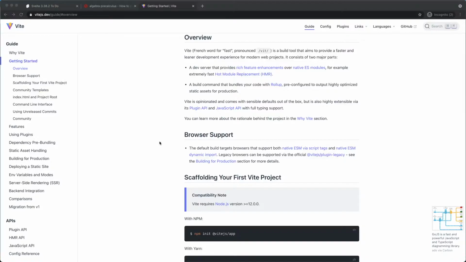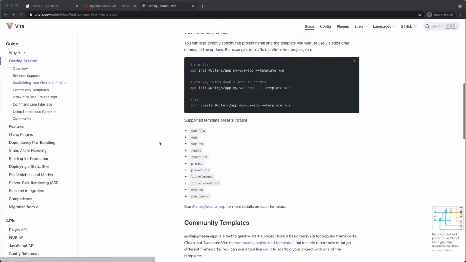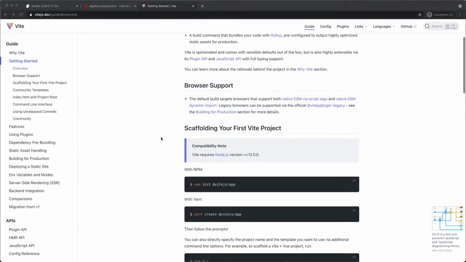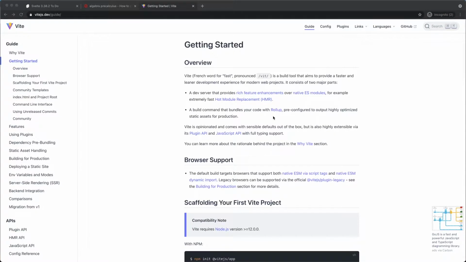I want to point your attention to Vite.js for two reasons. First of which is that Vite is available to use with both React and Svelte, and of course with Vue. I mentioned that before. Now the author of Vite is also the author of Vue.js, Evan You. Now Evan did use Rollup with Vite, as you can see here. So that's the first reason.